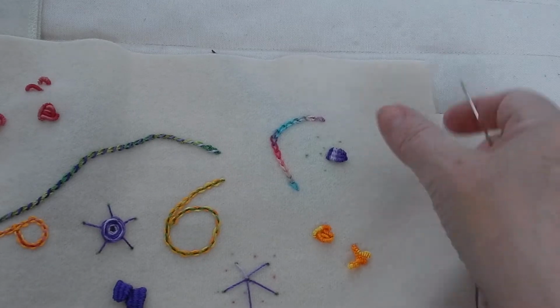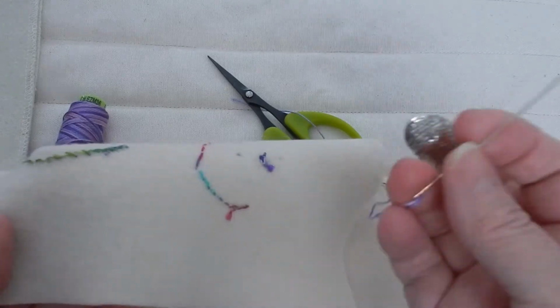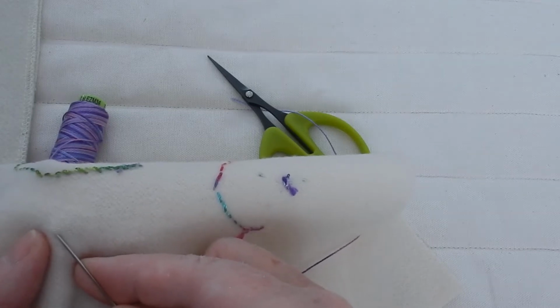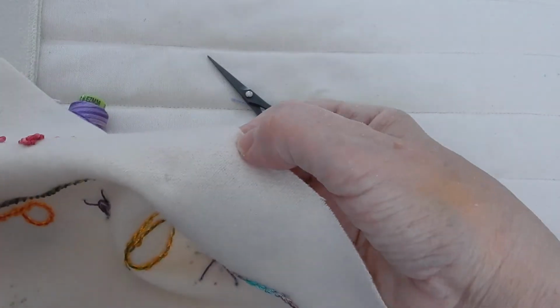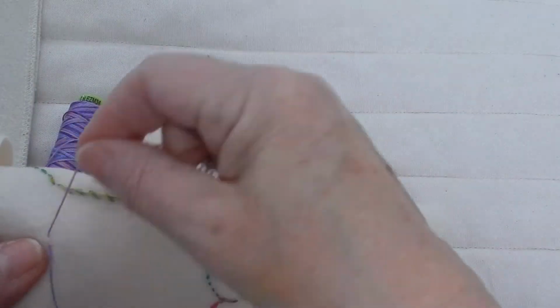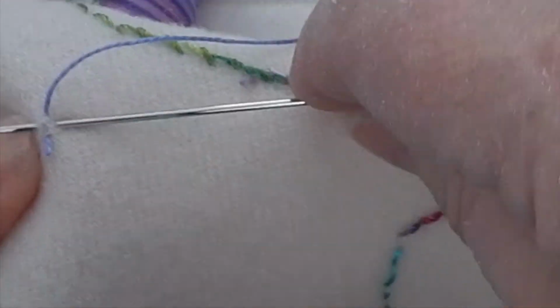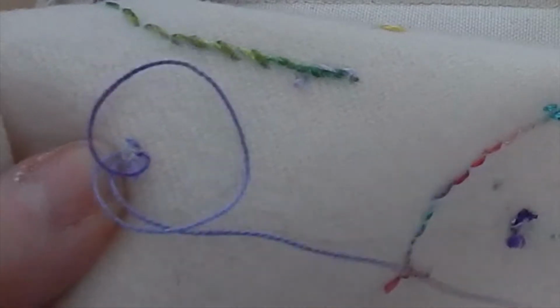When I'm getting ready to do something, I just mess with the stitches for a few minutes. So what I'm going to start by doing is anchoring my thread in the back. I don't very often tie knots. So what I'm going to do is just pick up a couple of threads of the wool on the back, and you can see my needle really doesn't even pop through. Once I've brought my needle through, I'm going to go across it twice. So there's once, and here's twice. And I'm just crossing over that, under that thread so that it's permanently there and it's tight.